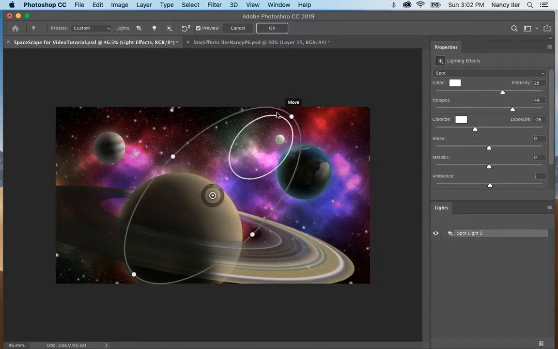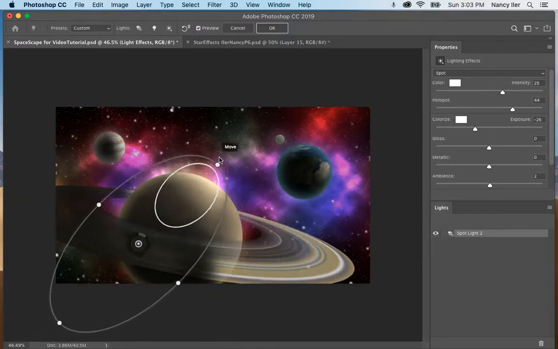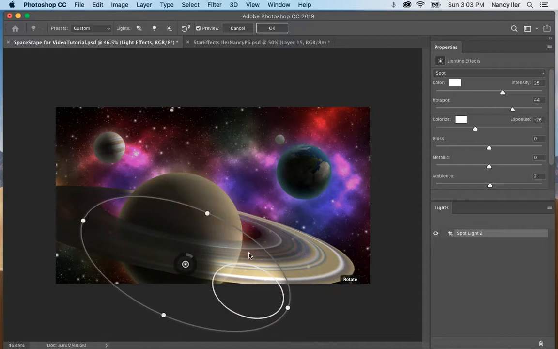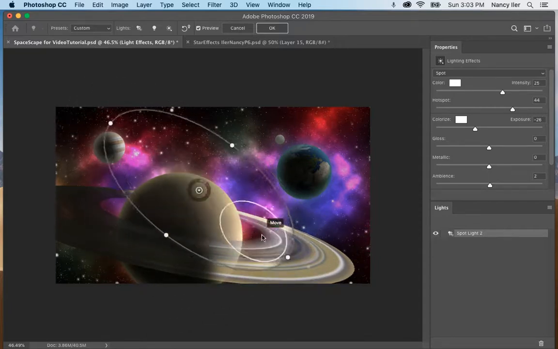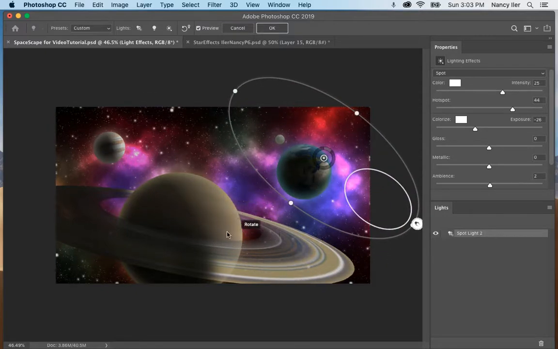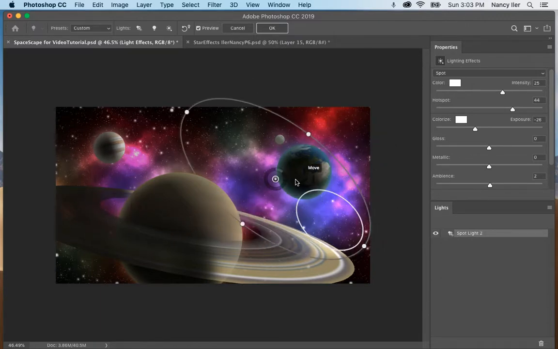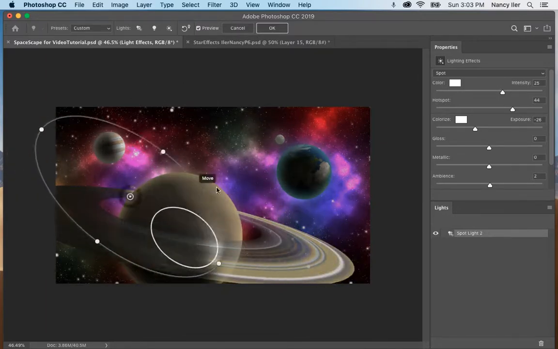Okay, I'm going to position it. How do I want my light to go? Where do I want it? I'm just going to move it around and play around with what makes sense to my project. Right now I'm telling the viewer that all of my light source is coming from the right side, because here's my light and here's my shadow. So it would make sense for me to put this light over here and not over here, okay?